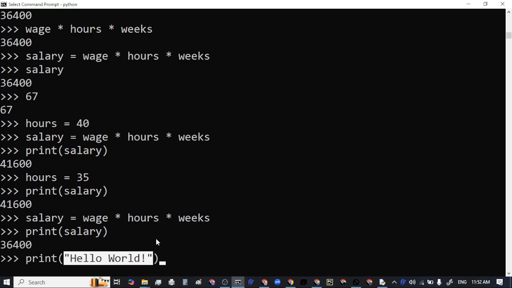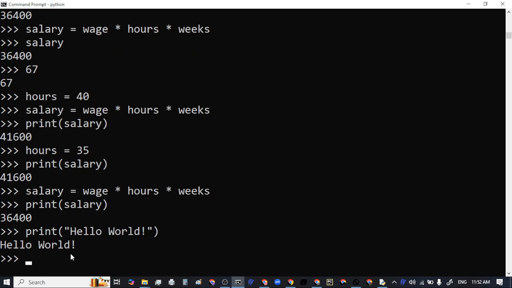If it is text, then you have to use quotation. It can be single quotation, double quotation, even triple double or triple single quotation, but you cannot mix types. You cannot start with the double quotation and end with the single quotation. It has to be matched, right? So this is that.